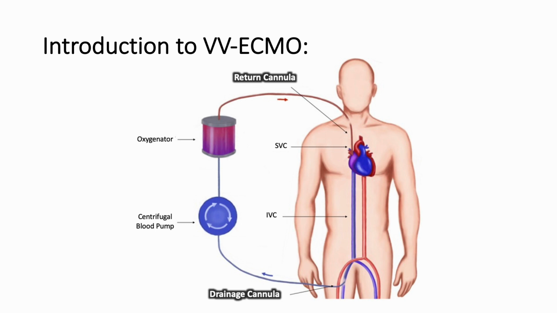Such a modality exists in the form of veno-venous extracorporeal membrane oxygenation, or VV-ECMO for short. In VV-ECMO, a patient's deoxygenated blood is removed from their venous circulation and circulated outside of their body, where it's oxygenated and scrubbed of carbon dioxide before being returned to the patient, where it enters the circulation again. Oxygen is supplied to the blood by the membrane lung or membrane oxygenator as part of the VV-ECMO circuit. This oxygen provides a continuous supply of oxygen to support aerobic metabolism while the lungs rest and heal.